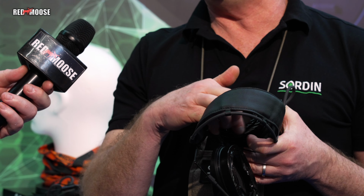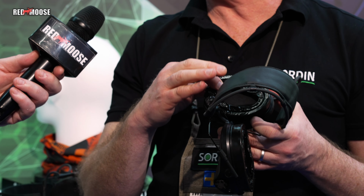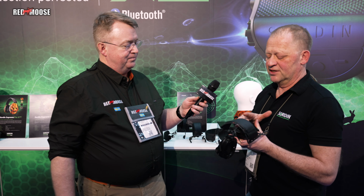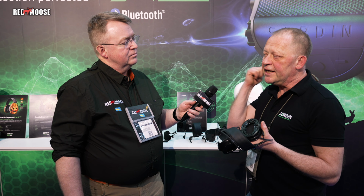And this shouldn't be new to our consumers. They know it from before. Very much more comfortable, and absolutely with glasses. I've used those and I think they are enormously good, especially with glasses. And I also put my hearing device from the radio inside, and I don't even notice the cord. Exactly. And this will prevent any leakage through the glasses and stuff like that.